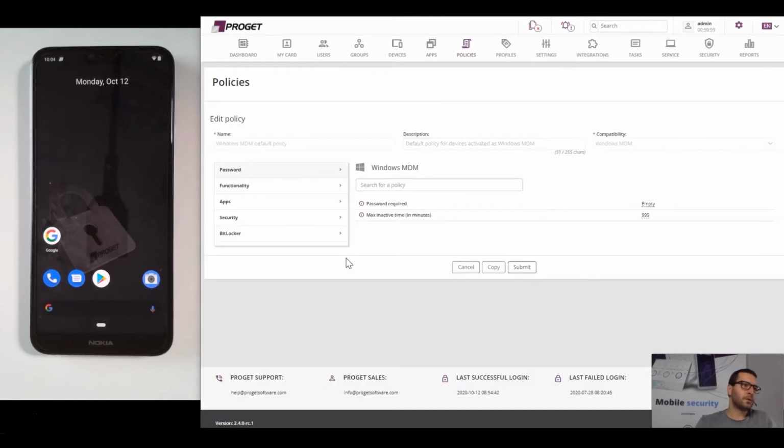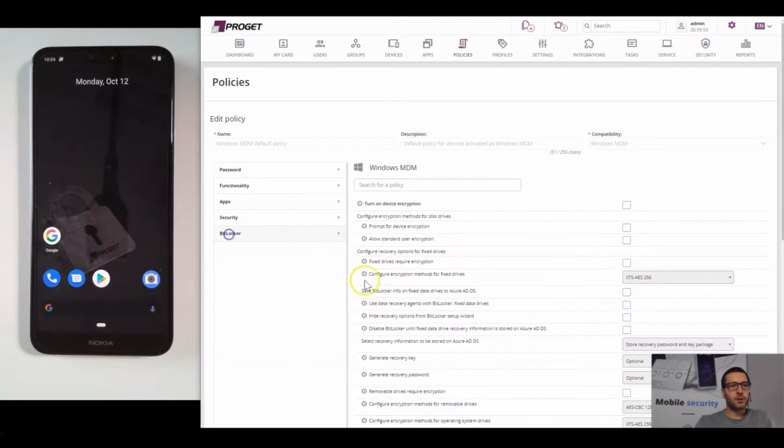The next one is connected to Windows. In policies, yeah, here it is, BitLocker. So now from 2.4, you are able to manage encryption. You are able to force end users to encrypt their devices, which can be very useful. And of course, this will raise your security level quite high, especially for all mobile laptops or desktops that the end users could take home for home office or stuff like that.